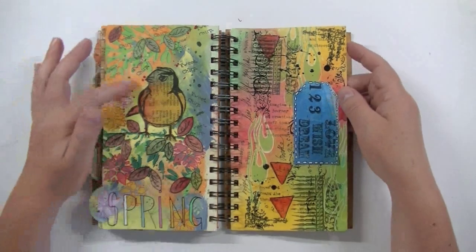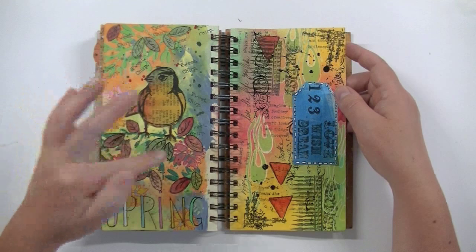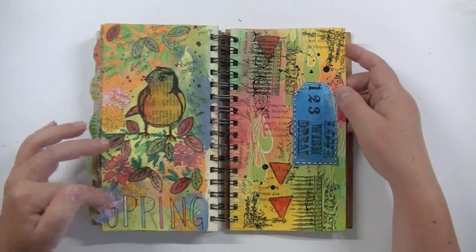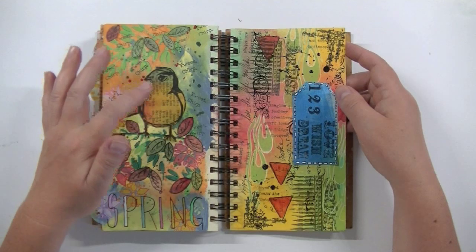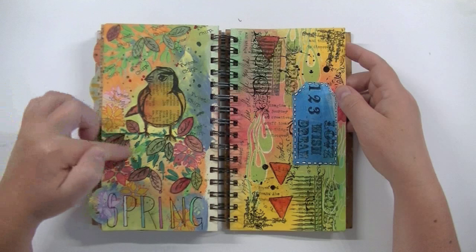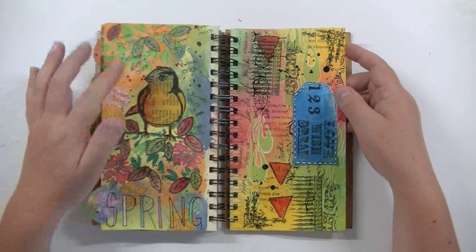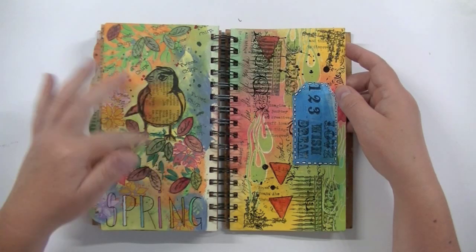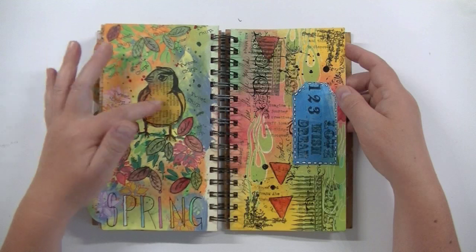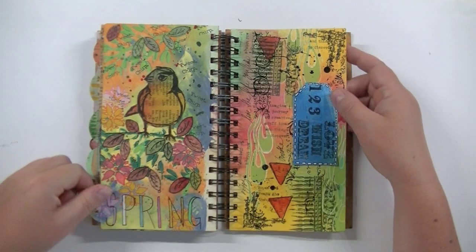Then this one is distress paints on the background. Then I added distress paints on top when everything was dry, and I used two of my stencil designs. Then I stamped the Scribbly Bird by Dina Wakley sitting on a branch. Then I hand drew some misted leaves from an old book paper, also fussy cut, adhered on the page, then lots of stamping. This is the same stamp set as the bird. And then I just added the word spring and colored it with Posca pens.